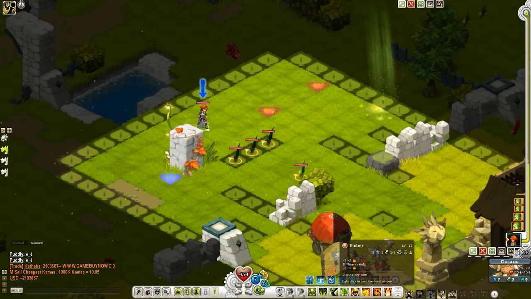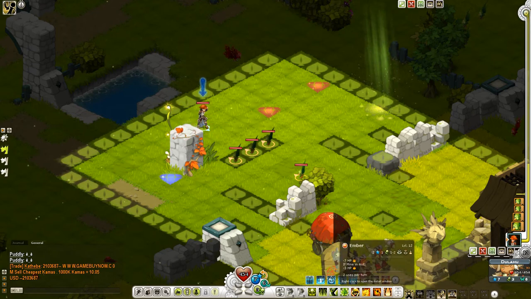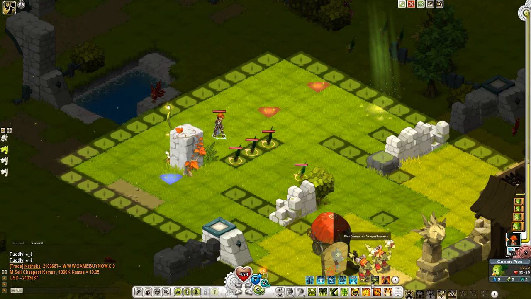Next one you have is Ember. 2 AP, 1 movement point, not very far range, and a very interesting area of effect. So you can hit pretty much the 3 enemies around you, it just won't hit the one corner on the left. It's fairly strong, but it also causes extra damage if there's a mine in the area of effect, but there isn't. So I'm just going to hit them a couple of times, or the only one I can hit.